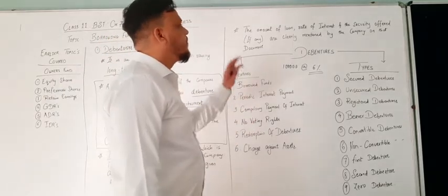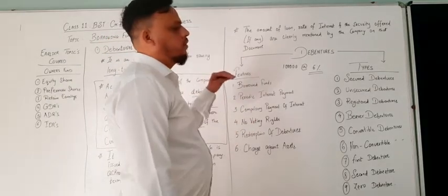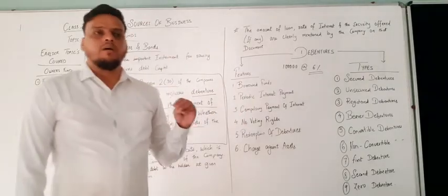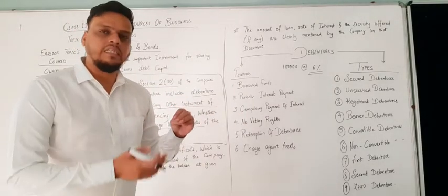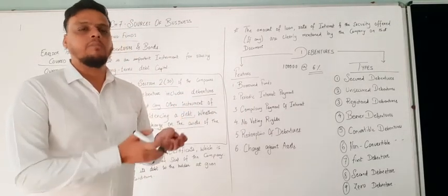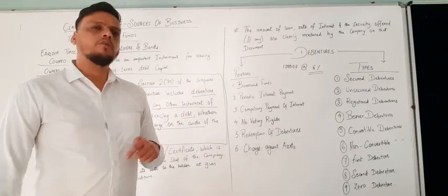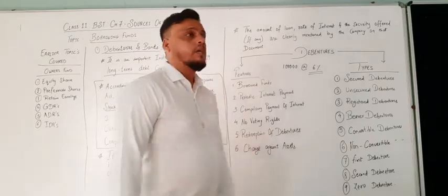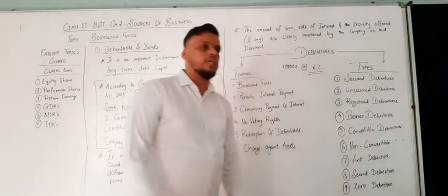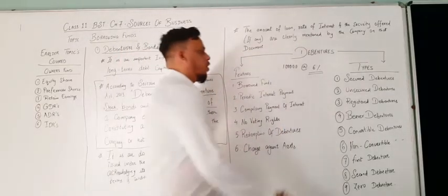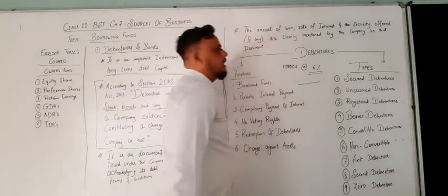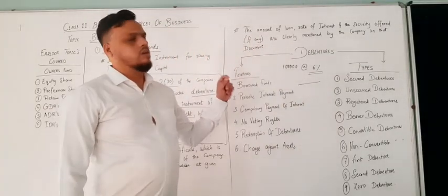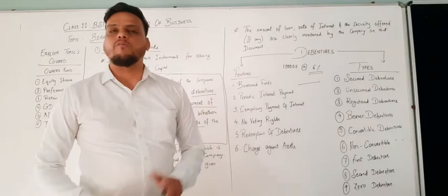Make sure of this. If the security is offered: sometimes debenture holders hesitate to give money to the company, so they demand certain securities. The securities can be given by the company. If the company gives you a security or charge on assets, it is also mentioned in that certificate. It is considered as a document or a certificate.